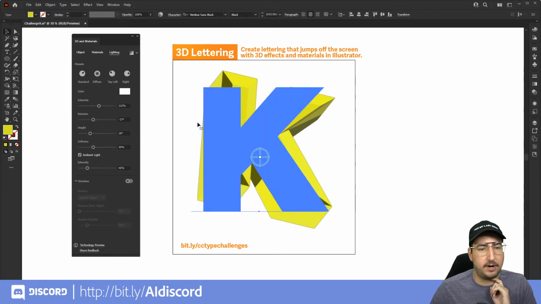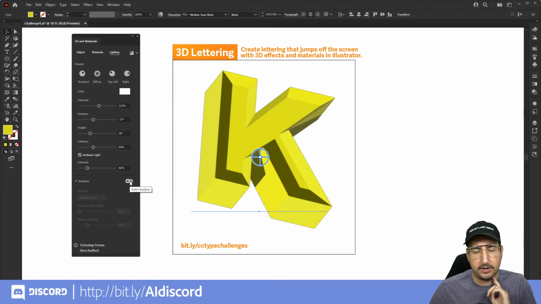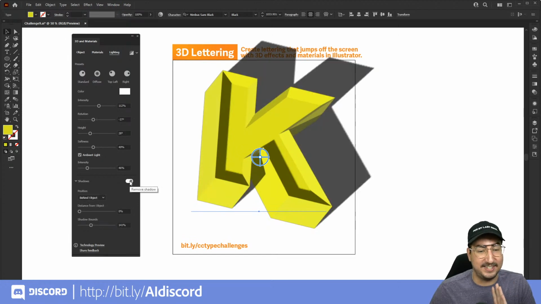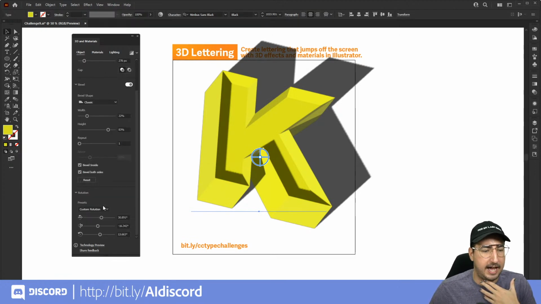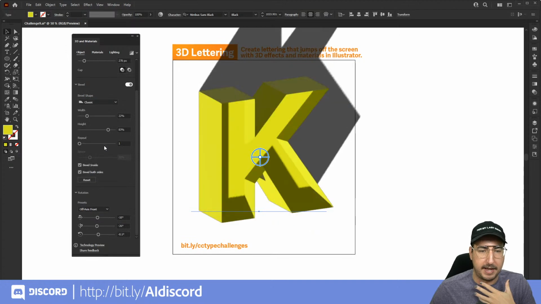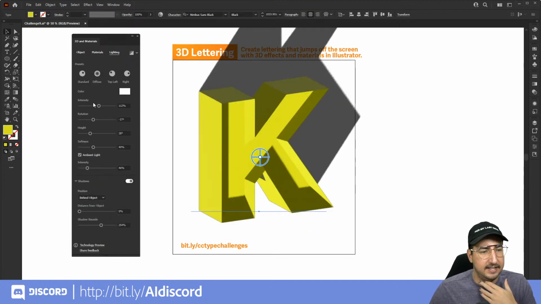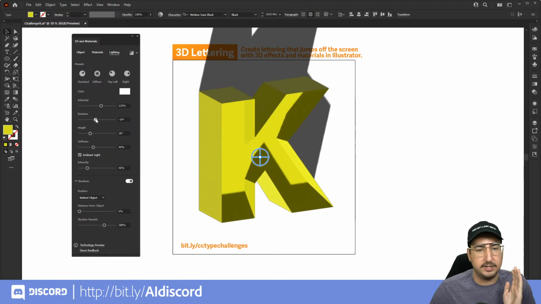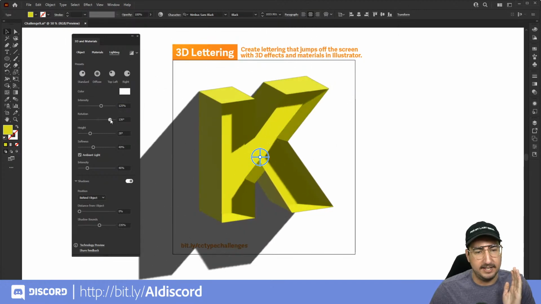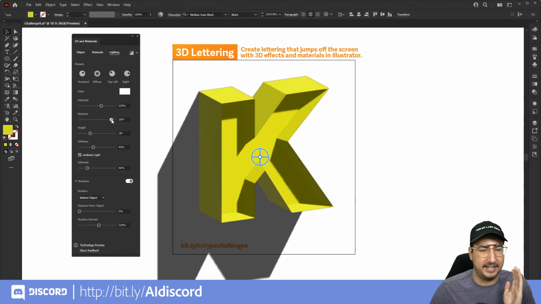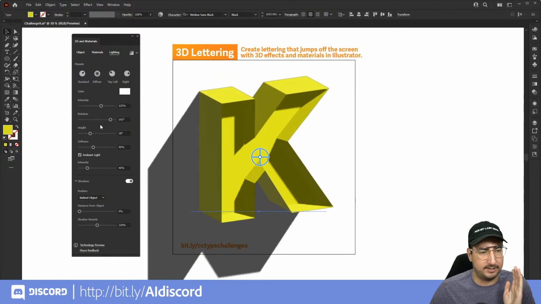So we're going to click on this letter K and click on shadows. And that's going to turn on that harsh shadow, right, that we see there. And this actually gives you a better idea of what's happening with the lighting. So I'm going to set this back to off axis front. And we can see that that lighting is very much changing the intensity, right? If I bring it down, it's going to make, there we go. All right, looking good. The rotation is going to move that shadow, and you can see that it's pulling that shadow down from those letters. So that looks pretty good.